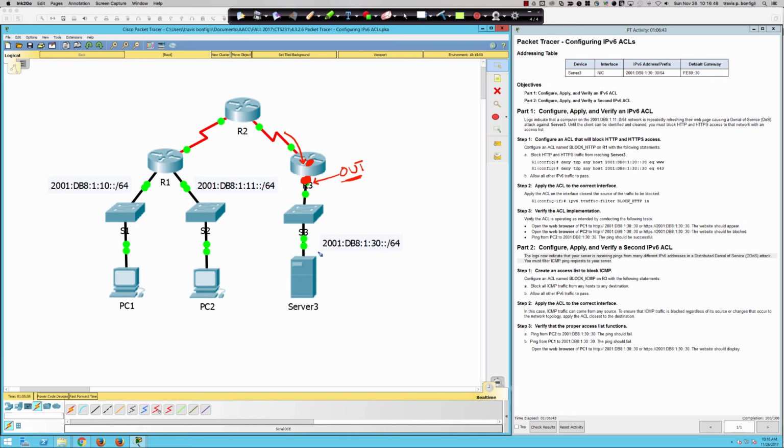So does it do what we expect it to do? It does. It blocks all of the traffic outbound, so it's never going to get to server 3. The problem is that we're now forcing router 3 to process that traffic, to route that traffic, attempt to get it out this interface, only to drop it.